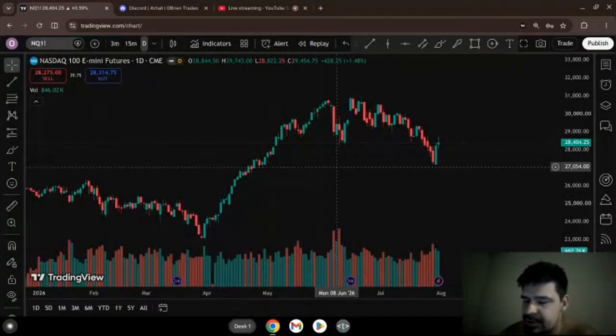So we got TradingView. Kind of looks like that. Horizontal line, that'll be marking highs and lows. We also have vertical lines.